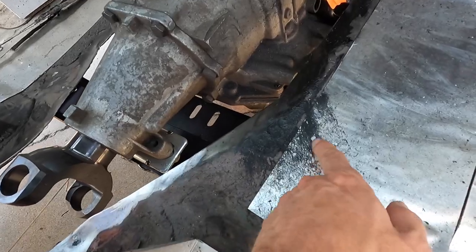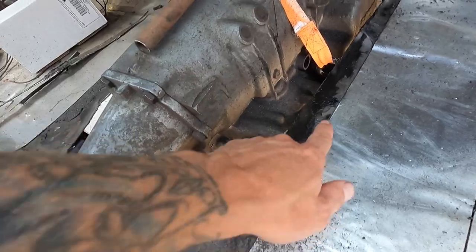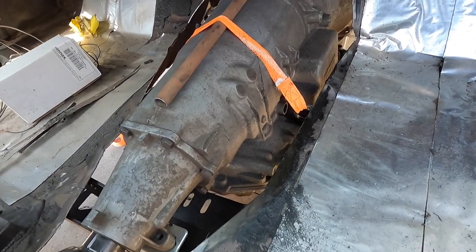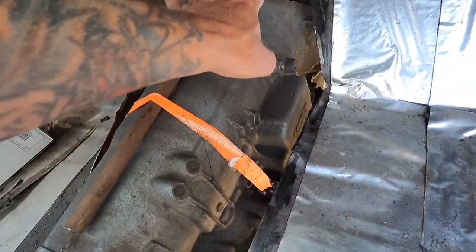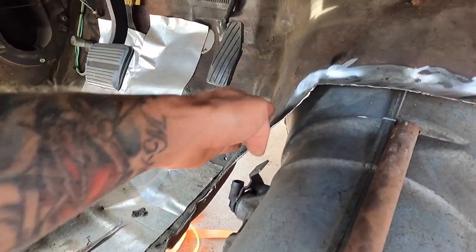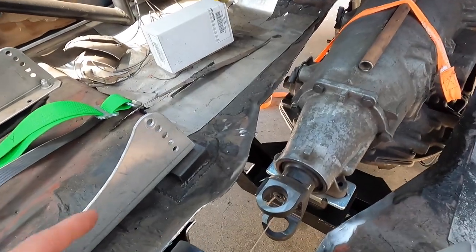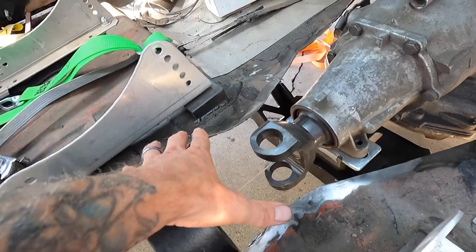This is where we got to - it was making something that looks like cotton candy. I took my clean strip wheel and was trying to clean the edge off, but I was getting into this tar and it was gunking up and throwing it everywhere. I just gave up. So we're gonna scrape all this stuff down, get some acetone, clean it all up, throw some pliers on here and pull this out a little bit so the harness can plug in, and then we will get rolling on making some patches.